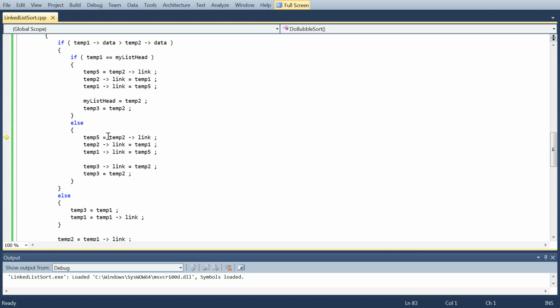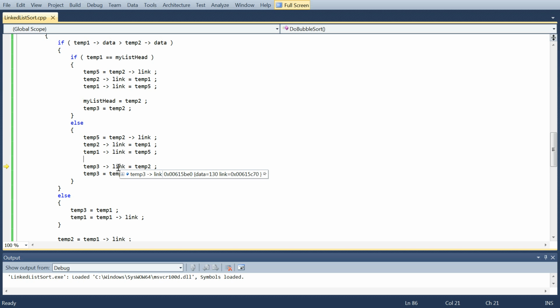We're coming here, we are saving temp2, so we're gonna exchange temp2 and temp1. temp2.link we're gonna save it to temp5. temp2.link we're gonna assign it to temp1, and temp1.link equal to temp5.